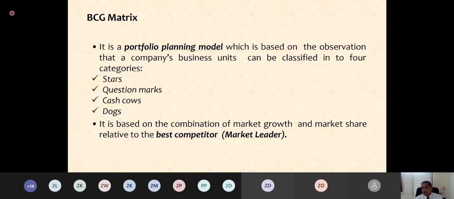The most important or the most valuable kind of category of business units should receive more investment or more attention. Like we have the stars, there may be some products or some business units who have high growth potential, high market share, and that is how it requires more attention and more investment. Then subsequently the question marks, cash cows, and dogs. So different categories of product lines or businesses will have to see its relative worth, and then we will have to plan for investments or resources allocation as per their relative importance.